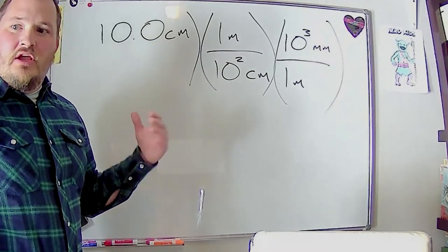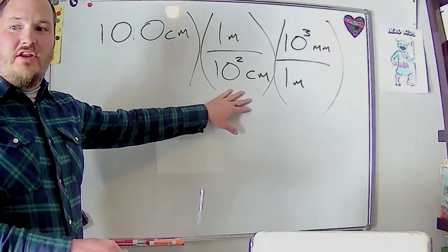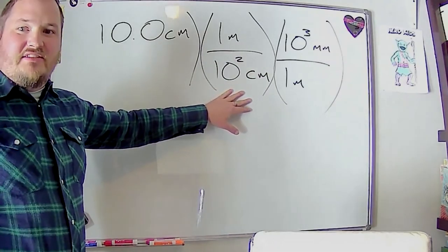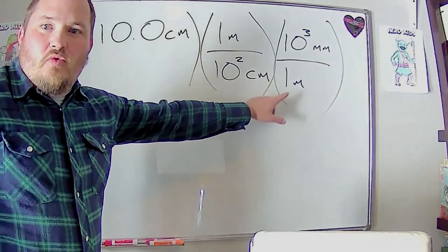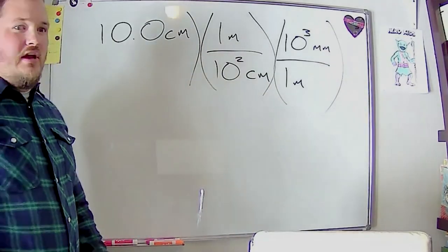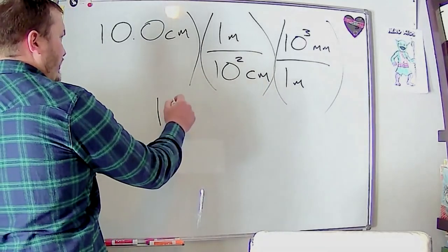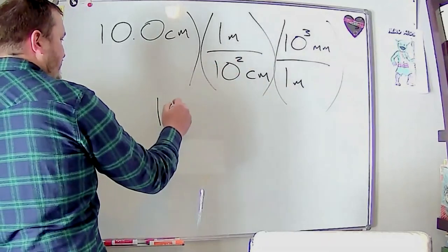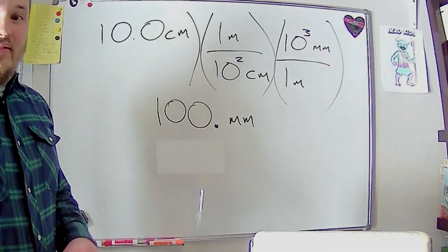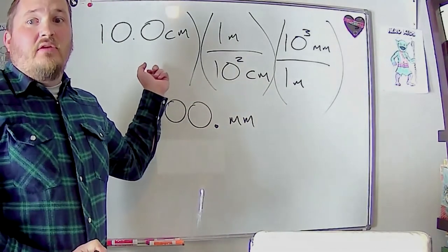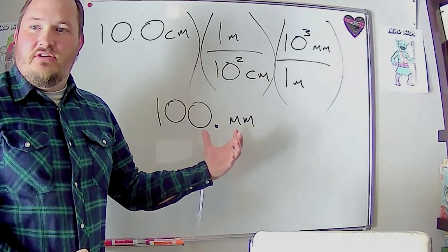Those are all valid things to do, but this is the approach that's never going to get it quite as confusing. When you're trying to do mental arithmetic with powers of 10, that's an easy place for you to mess up on a test, right? So rather than do that, take the trouble to write one more conversion step, and then you don't run the risk of screwing up your conversion factor. So we wind up getting divide by 100, then multiply by 1,000. So we get 100 millimeters. And again, that's probably one that you knew how to do in your head without writing it out. But at the same time, practice on the easy ones is going to make the hard ones a lot easier to follow the process.